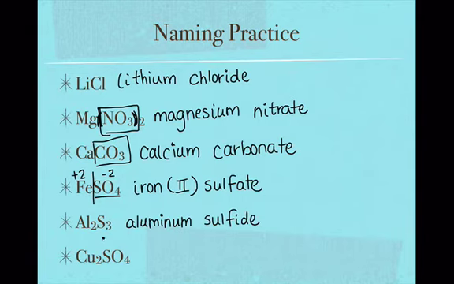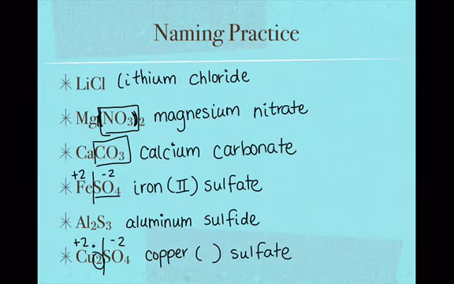And the last one here is copper. Copper we know is a transition metal. I'm going to need a Roman numeral. And we have SO4 again, so sulfate. Again, sulfate, -2 charge, so this side must be a +2. I have 2 coppers. 2 times what is 2, and that would be a 1, so copper(I) sulfate.